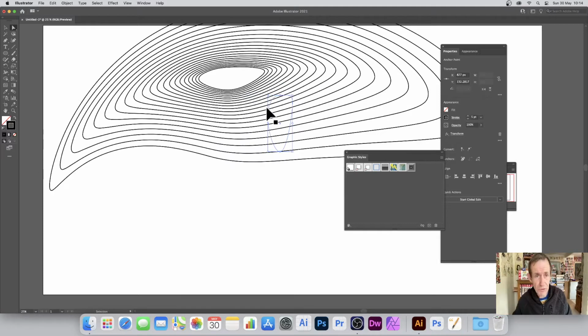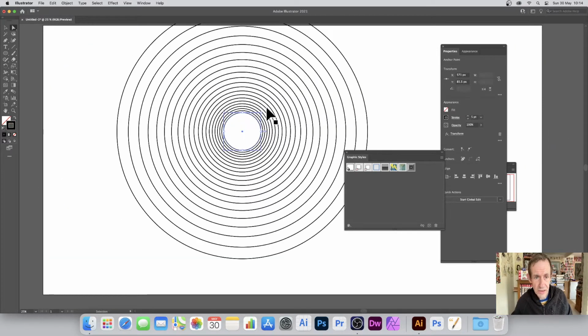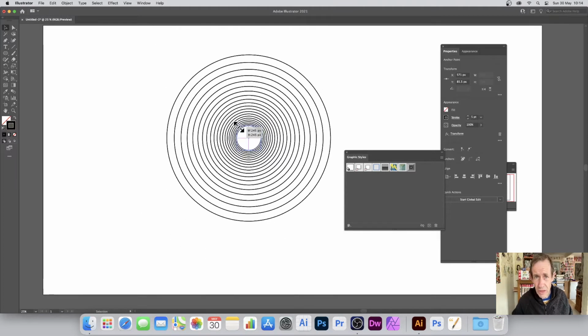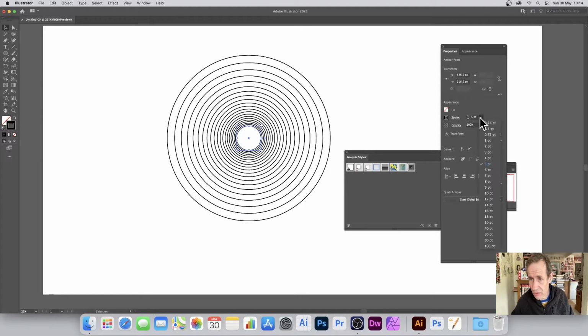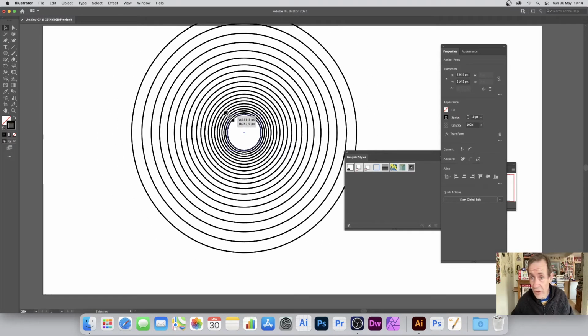However, that wasn't what I wanted to show. I just wanted to show you you can do a little bit more than just do that. So you've got this design now. What you can also do, you can change various things like strokes. You can go over here, say make it 8 point, 10 point. So you can create a variety of different designs, and you can still, of course, edit this design as well.